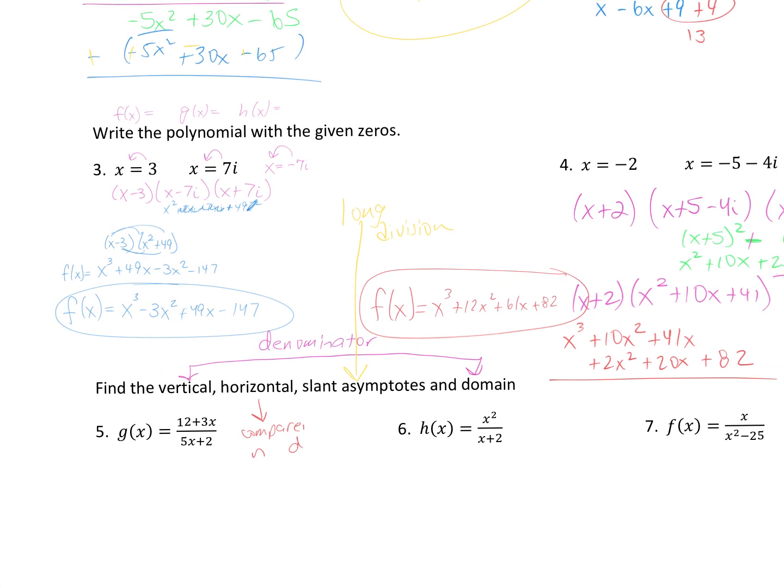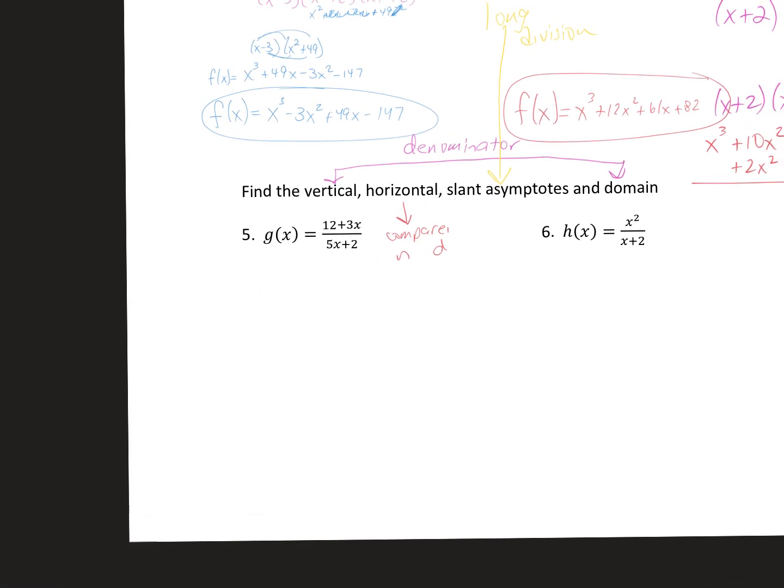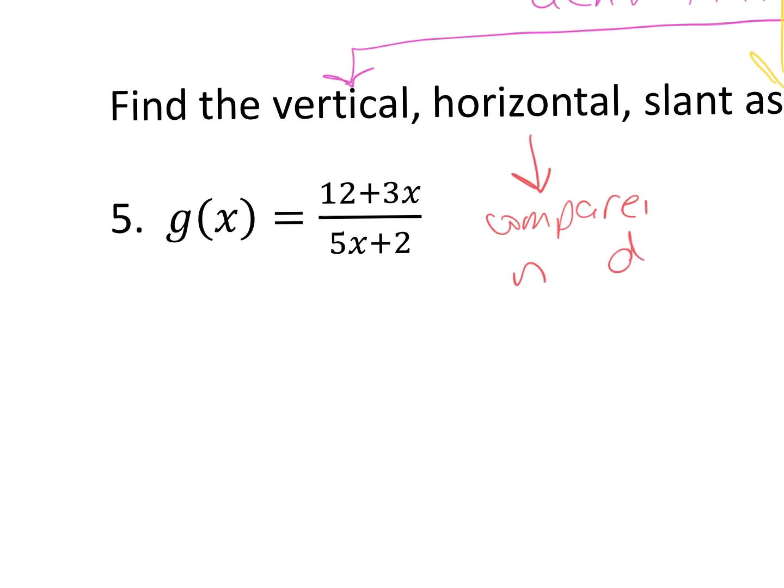All right, so let's just go through this. We can do this relatively quickly. What do you think I'm going to suggest you do in number 5 first? I'm going to do vertical and domain, but what do you think I'm going to do before I even try to solve anything?